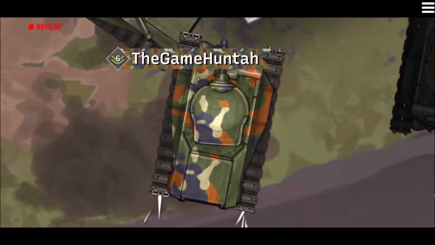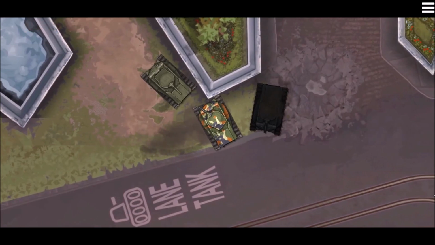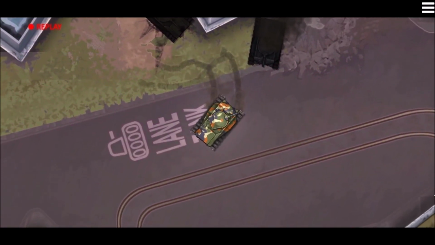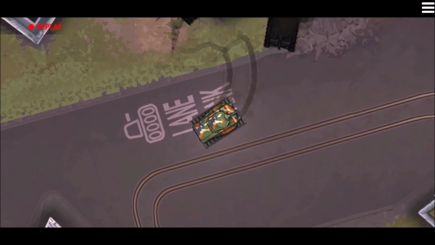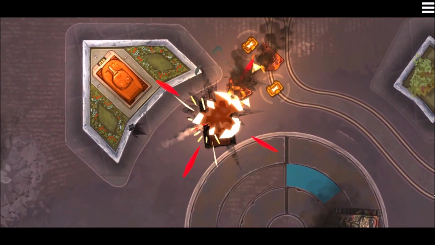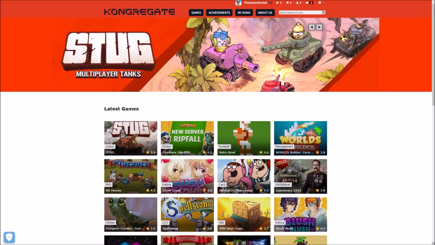If you like tank games the same way I do, you definitely need to try STUG. STUG is a free multiplayer physics-based tank combat game where every shot counts. Angle your armor to bounce incoming fire and ricochet. Shoot off walls to hit enemies in their weak spot. This game is developed by Bombsight Games and it's currently available to play at Congregate.com.